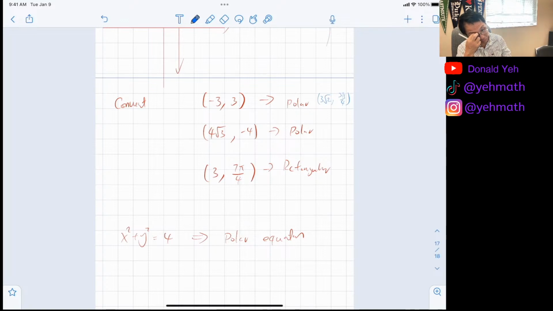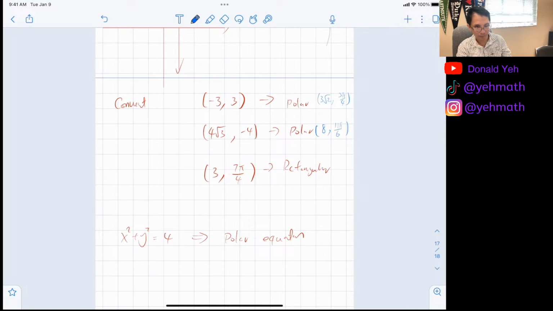x squared plus y squared, oh, sorry. Where theta is tangent inverse. What is the next one? Still working on that. 8 comma 5 pi over 6. No, 11 pi over 6. Well, no, 11 pi over 6 is better, because it's negative pi over 6. I was like, negative root 3 over 3. Is that pi over 3?